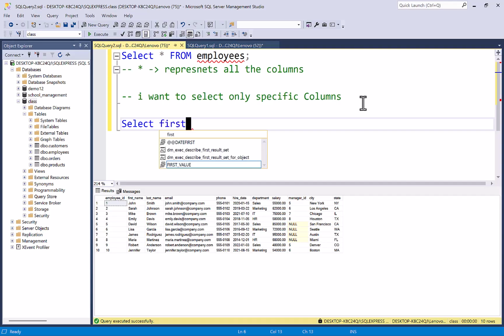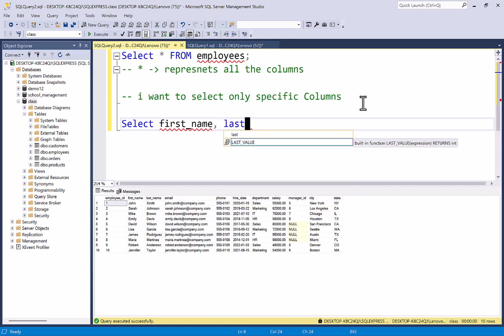Let's say I want to select first name, so first underscore name, comma, followed by another column that you want to select. Another column that I want to select is last underscore name. And I also want to select another column. Let's say another column I want to select department here.